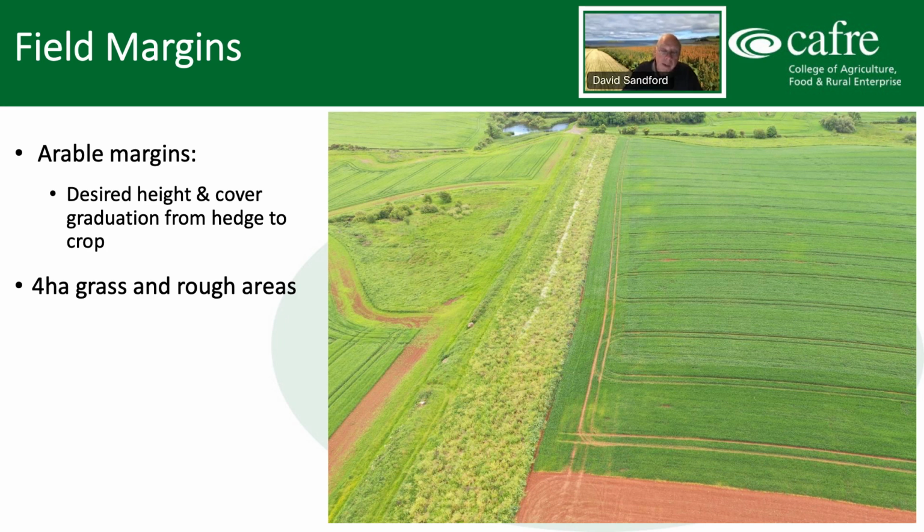And on the other side, it's got, and I'll show you pictures of that in the next couple of slides, the cultivated arable margin. But what you're trying to do is to have a gravitation down from the hedge down to your crop. And if I was being critical of this, it's because if you think about this in summertime, when this crop is growing, it's lush and heavy, and this wild bird cover is doing well, it's thick and heavy too. You've got your grass margin, which is probably also thick, and if it's wet, it's wet. And there's probably no open space in this, which is probably, from the wildlife perspective, a little bit of a mistake. So I'll show you a couple of pictures of the cultivated arable margin.